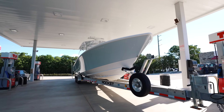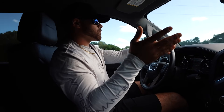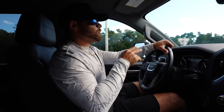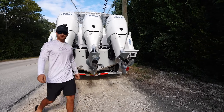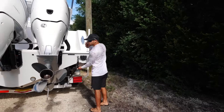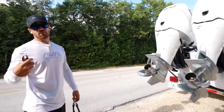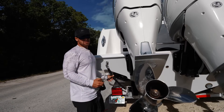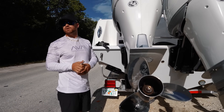Always make sure to take more fuel than you need because you never want to be in a situation where you are completely out of it. For tomorrow we'll probably burn 50 gallons at the most, but if we make a split decision and decide we want to run somewhere, always take more than you need. Here we are pulled over on the side of the road — I'm taking off the straps and putting in the plug. I don't like doing this at the boat ramp because this is such a big boat, and when I pull up there I could be blocking a lot of traffic and smaller boats that could easily go right around me.